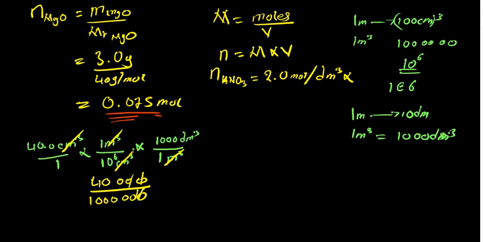This is the simplest method that you can use. That goes and that goes as well. This goes and that goes. So you are saying 4 divided by 100, you are getting 0.04. Even if you say 40,000 divided by 1 million, directly on the calculator, you still get 0.04 decimeter cubed.